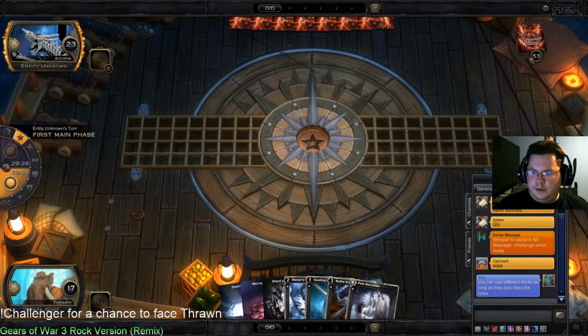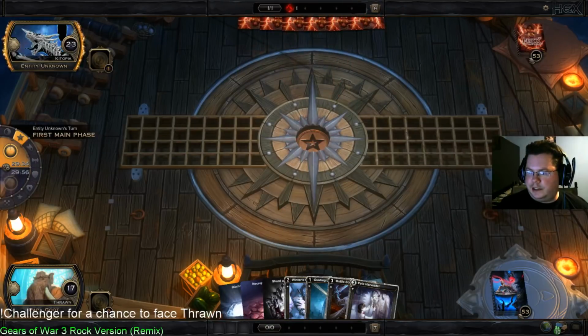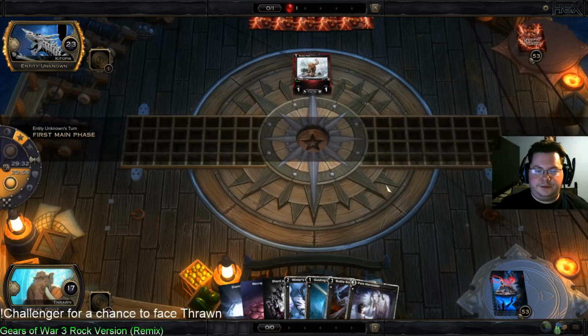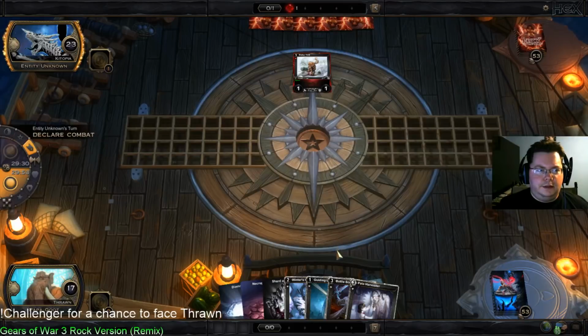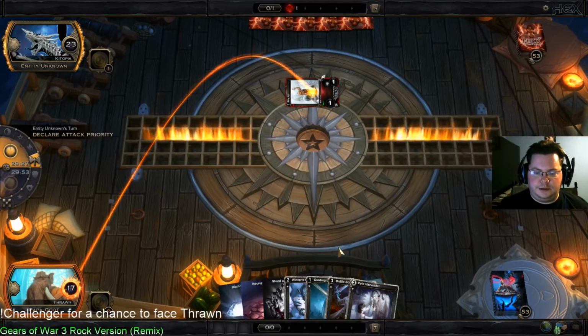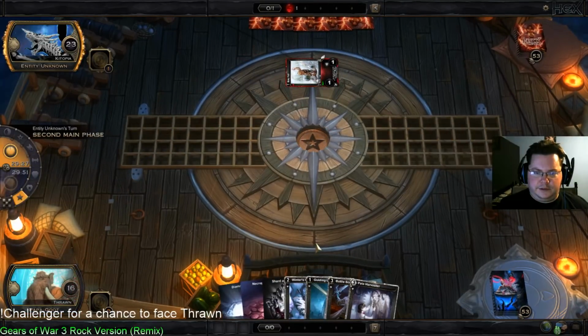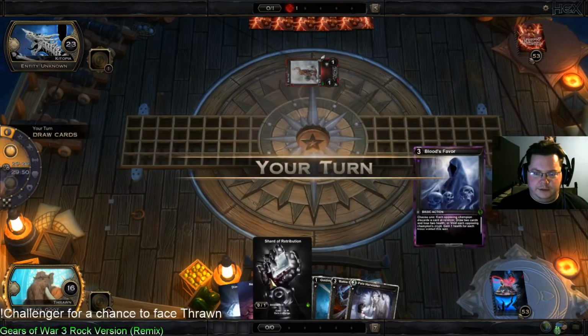Alright, so we are playing, this one is a Papa Goot Singleton Life Gain deck. Kitopia throwing down a baby Yeti. Alright, I can take that. I'm not worried about 1 point of damage so much early on.